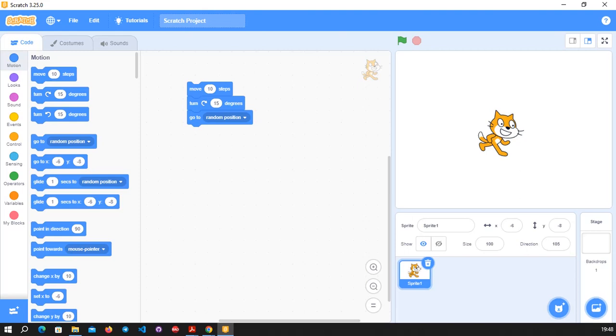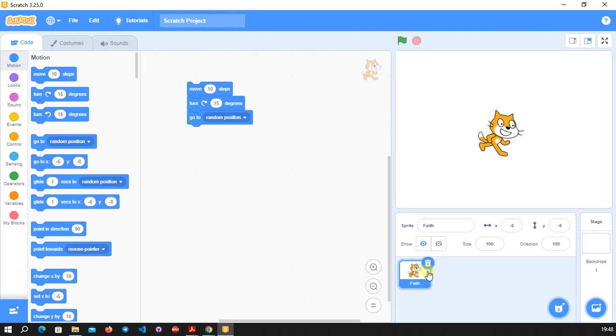And then we have the sprite info pane. Now this is the sprite info pane. At the bottom right of your screen we have the sprite name. So let's say we wanted to name this sprite, let's just call it Faith. Okay, we want to call this sprite Faith, and now you can see the name of the sprite is going to be Faith.